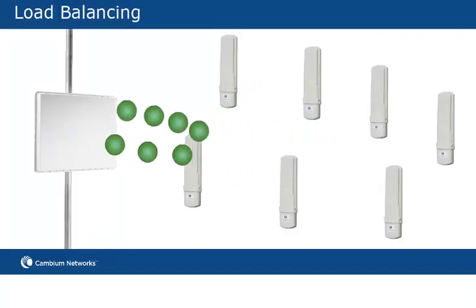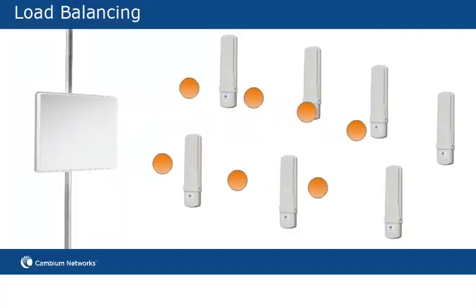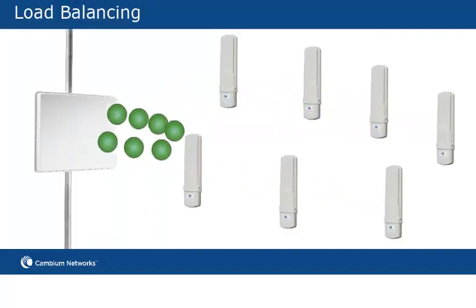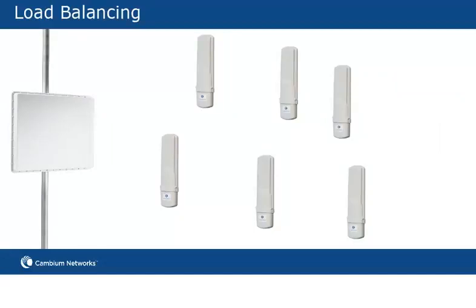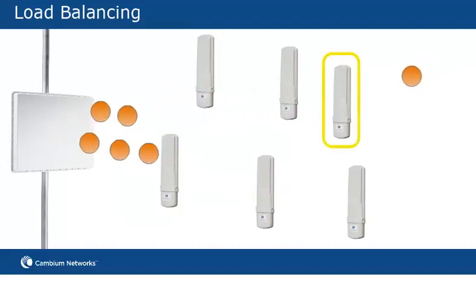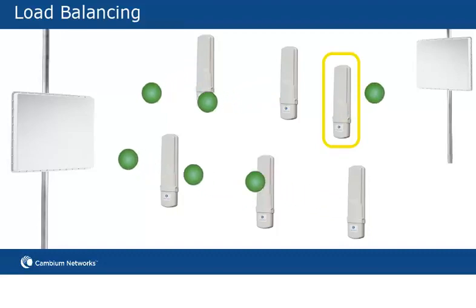Start by looking at load balancing. Sector optimization, which includes the concept of load balancing, is an important part of any network. In Cambium Networks' PMP 450M, load balancing plays an important role because of the nature of MU-MIMO. With traditional radio frequency, moving one trouble subscriber module from one sector to another may just mean that you are moving the problem to a sector where there is more ability to support it.